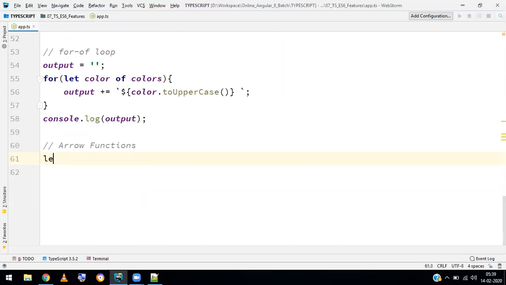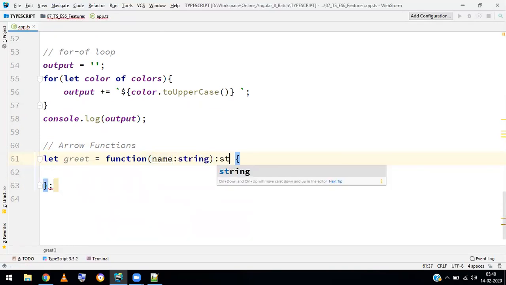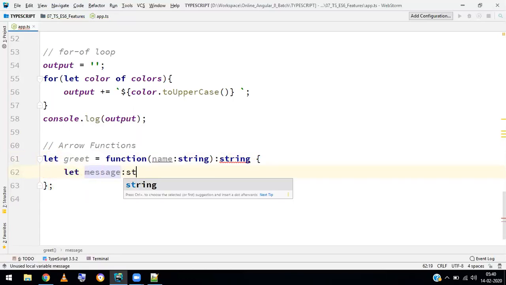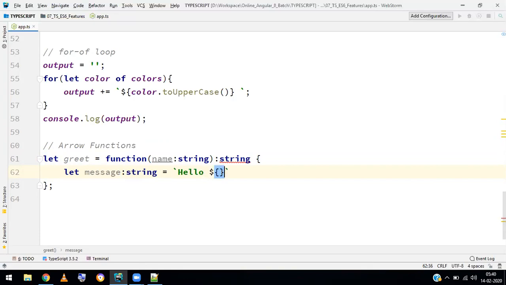Very basic: let greet be equal to a function that takes a name of type string and returns a string. Inside, let message of type string equal backtick, hello, the person's name, and good morning.